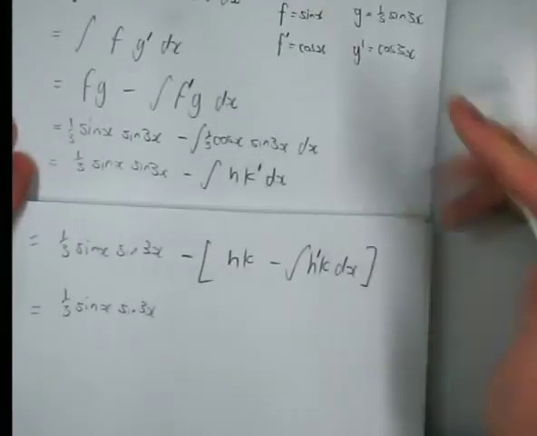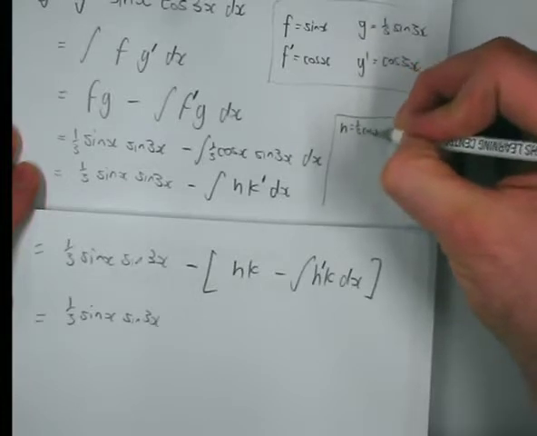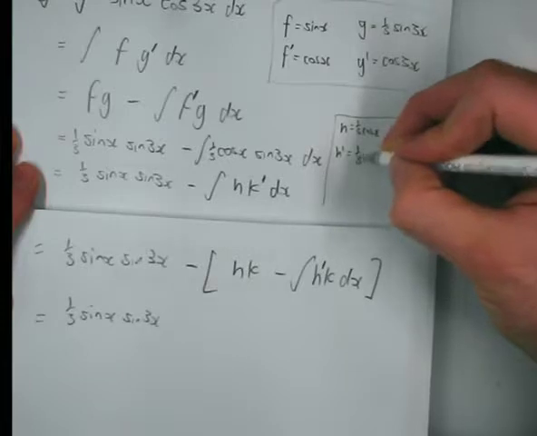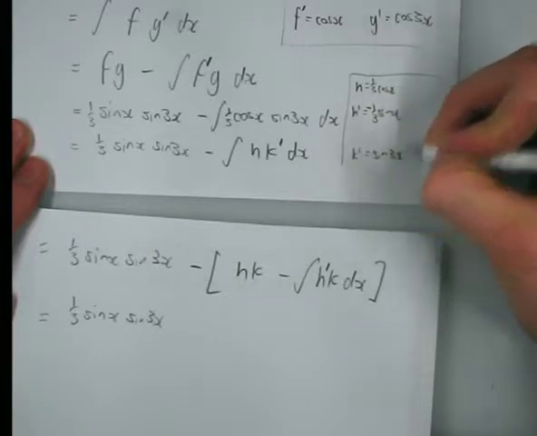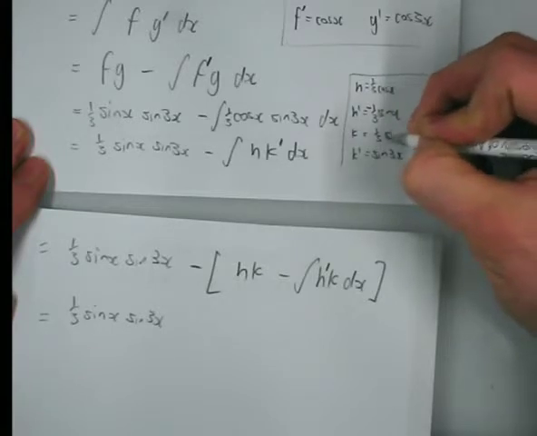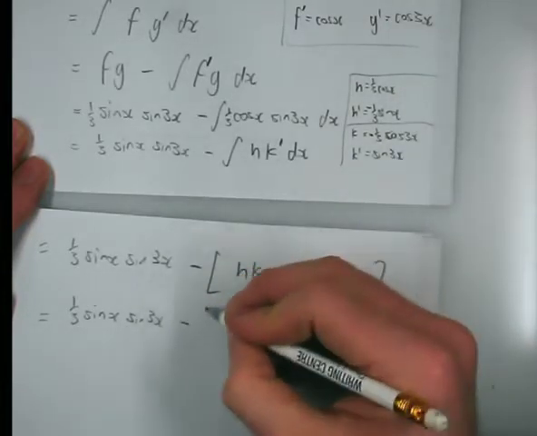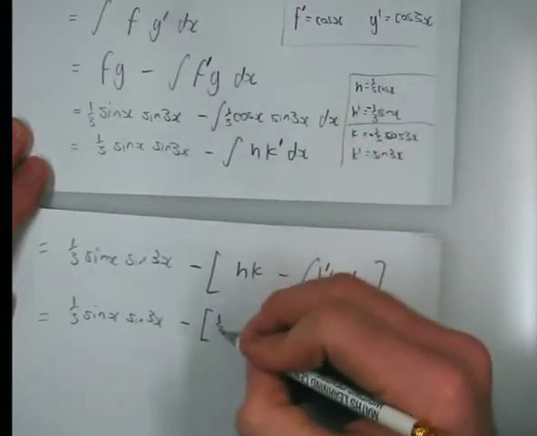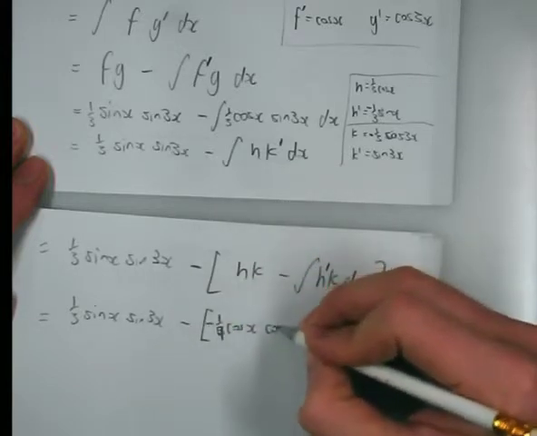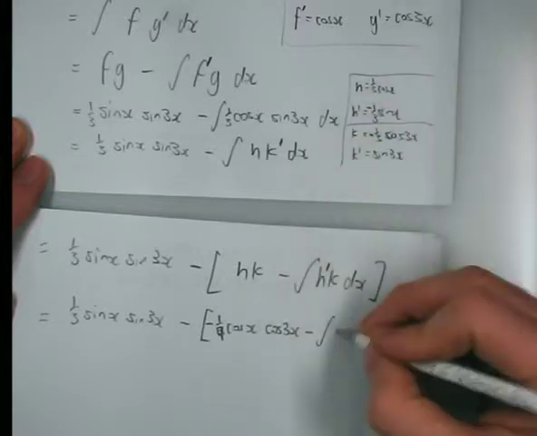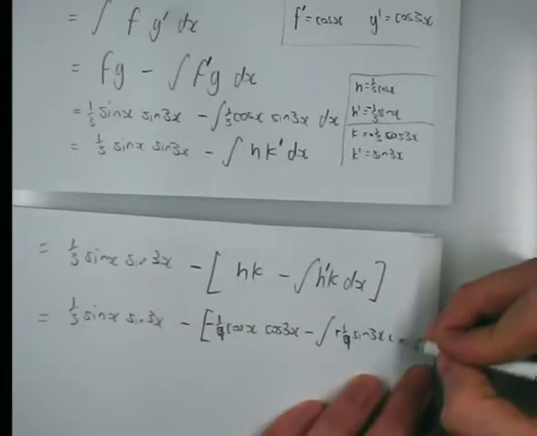Okay, so just a second, we need some space somewhere. So what have we got? We've got that h is a third cos x, so h dashed is a third minus a third sine x, and I've got that k dashed is sine 3x, and so k must be a third of cos minus a third cos 3x. Wow! So h is a third cos x, k is minus a third cos 3x, h dashed is minus a third sine 3x, and k is minus a third cos, no, have I done that wrong?